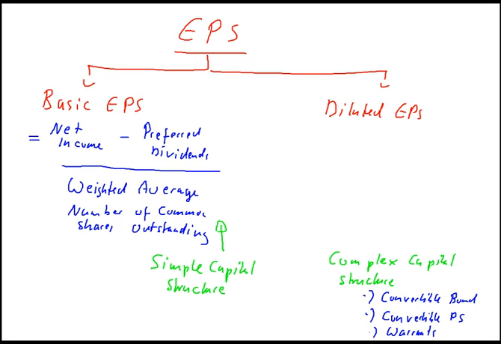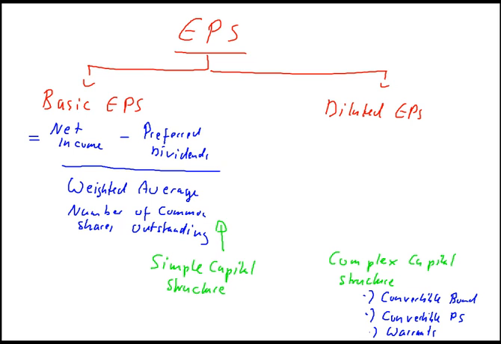And after the issuance of the bonds, the warrants will be detached from the bonds and then traded separately in the market. So these warrants are call options on the common stocks of the firm, and therefore if they are exercised, it will also have an impact on the EPS figure. So that's about the warrants here.